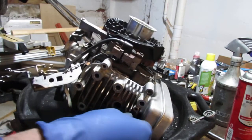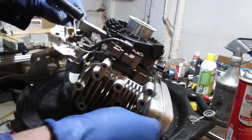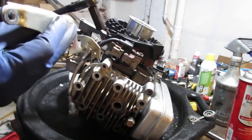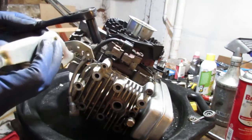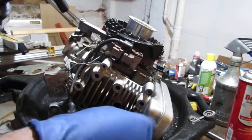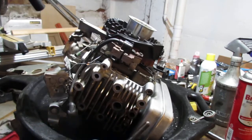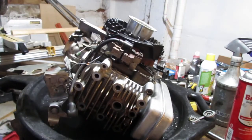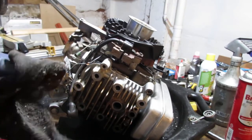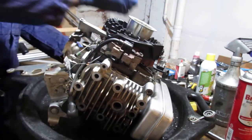So I'm going to say that we'll see it immediately, where the failure has happened. It looks like, if I can unplug that. Not really. It's just a wire hanging on for its dear life. But see, all right here, these bolts in this bottom of the head are all wet with oil. So that means to me that's where the failure is on the gasket.